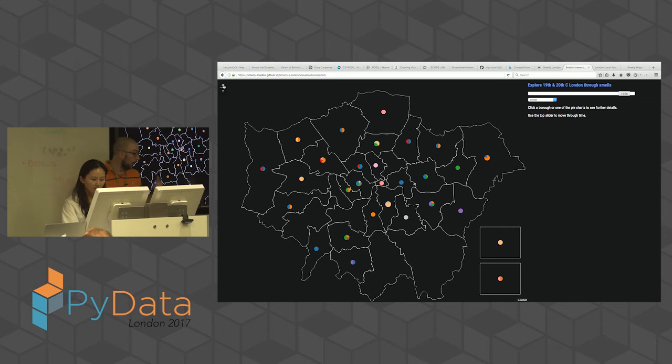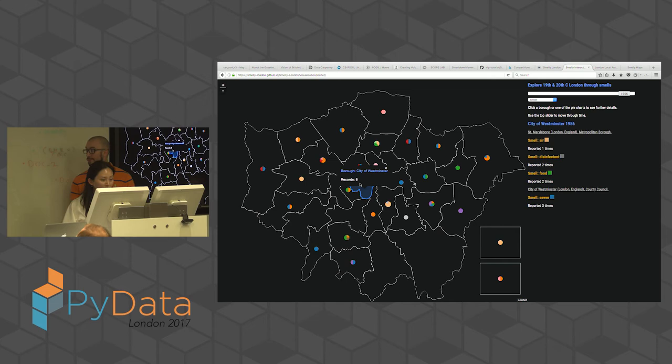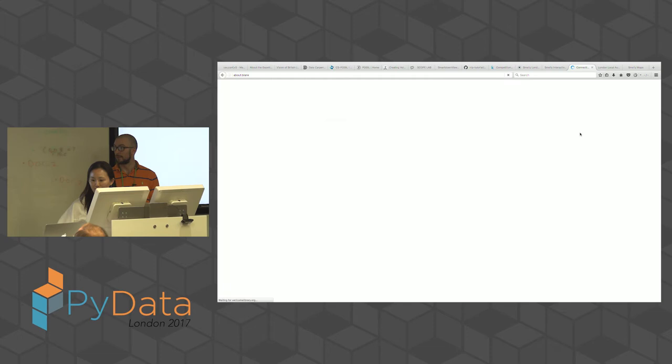So this is the second map that we've created using a JavaScript library called leaflet.js. We've got this pie chart here you can click on, and then a pop-up will tell you which report it is and the number of smells they recorded within each report. And on the right-hand side, you'll see more detailed information: the type of smells, and we are also linking it to the actual report. So when you click on it, it will take you to the actual report, so if you want to investigate further, you can. I think the internet's really slow.